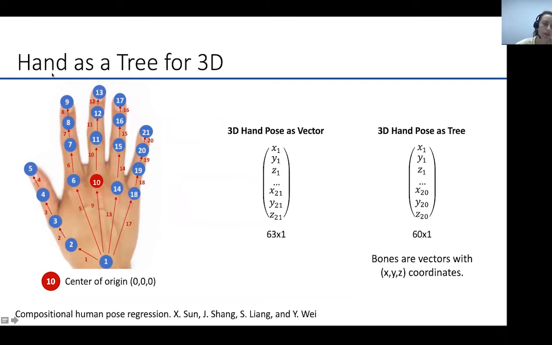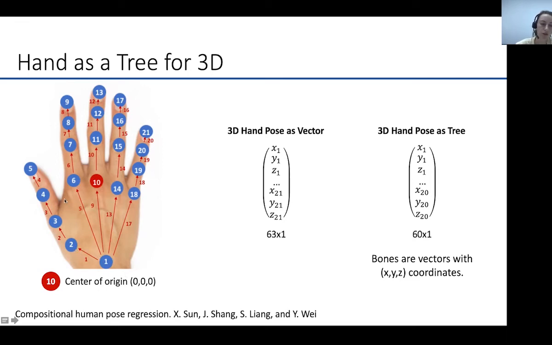How to represent a hand as a tree? We have key points and their locations, and here will be bones. Now we do not estimate the location of the key points, but estimate the locations of bones. Originally we have a 63 dimensional vector, but right now we have 60 because there are not 21 key points, but 20 bones. And these bones are vectors.